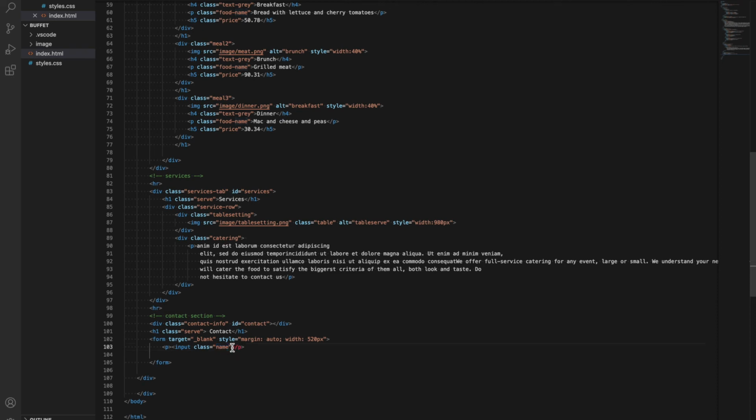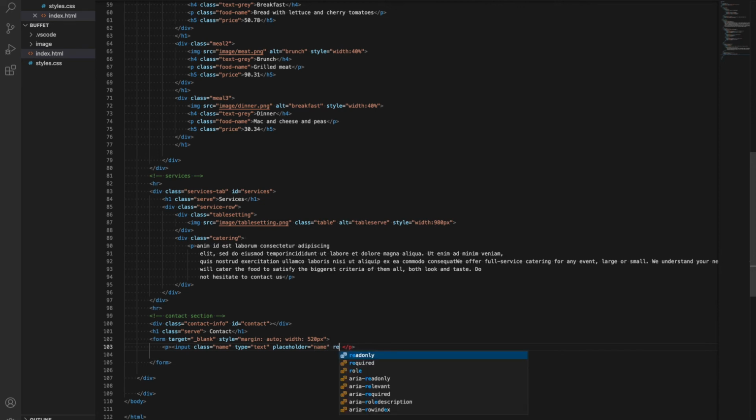The type will be text, placeholder will be name, then required.